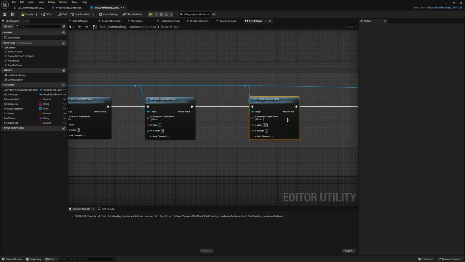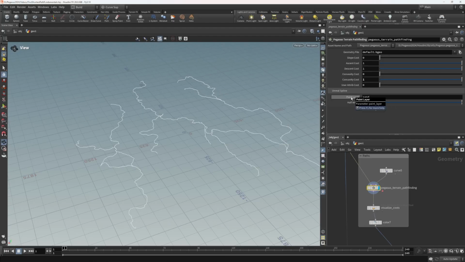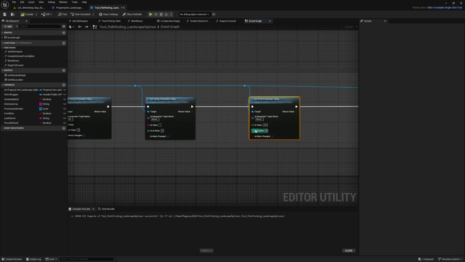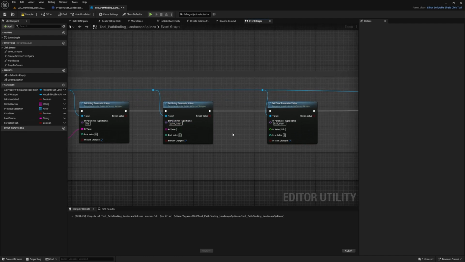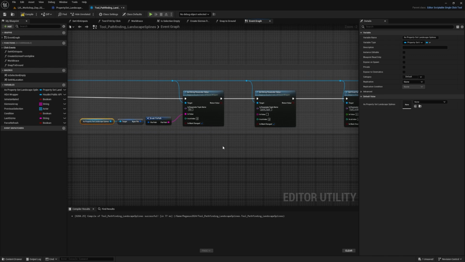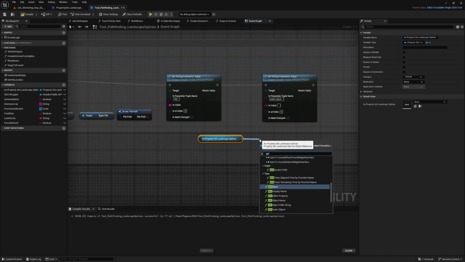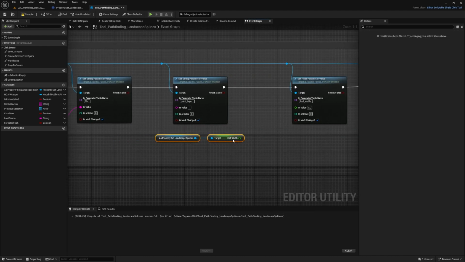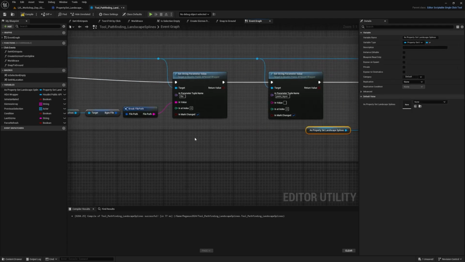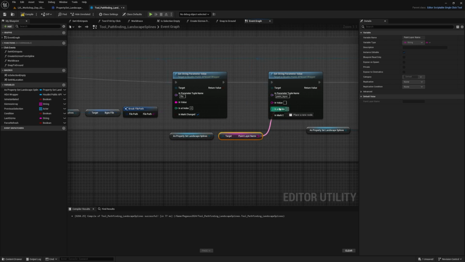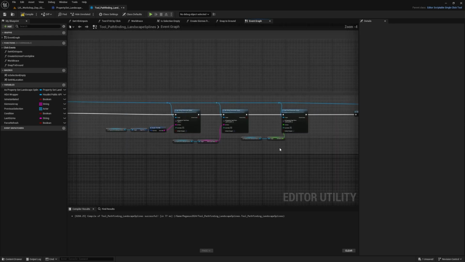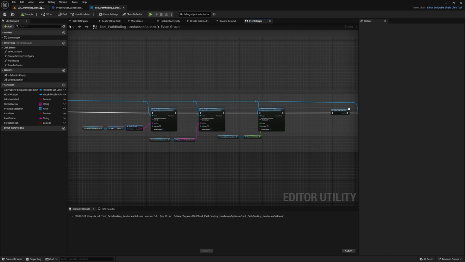And then we're just going to go and double check the names once more. So they are paint layer with an underscore, all lowercase, and half width, lowercase with an underscore. Half width, paint layer. Then we're going to get our property set. We're going to get half width. We're going to get our property set, and we're going to get the paint layer. There we go. Okay, so now we're starting to set these and feed them through into the tool.